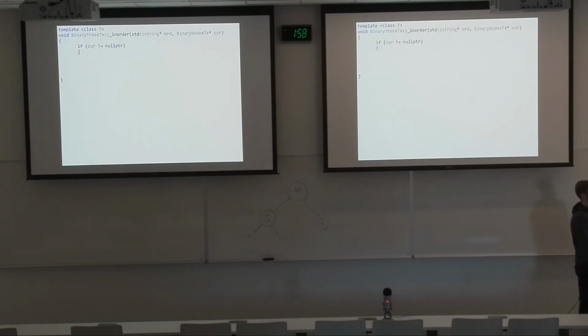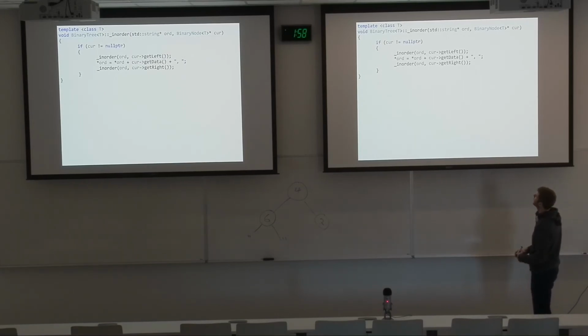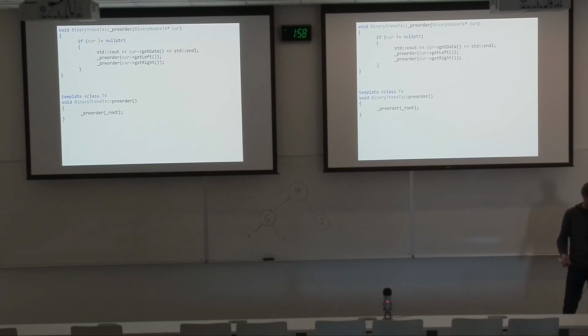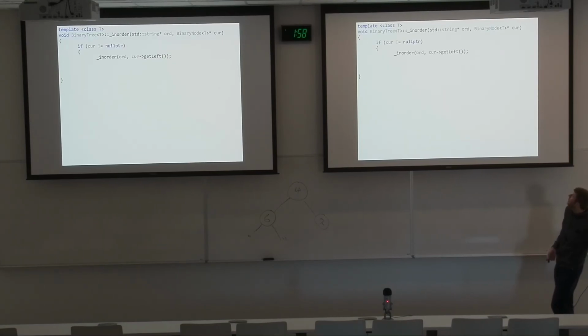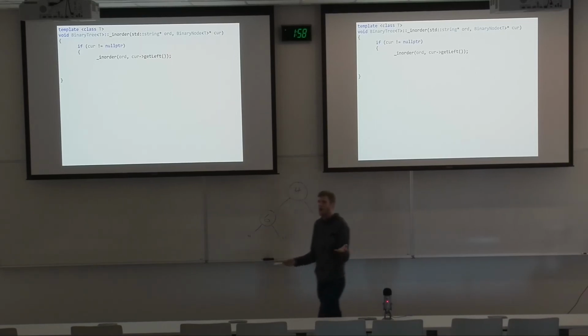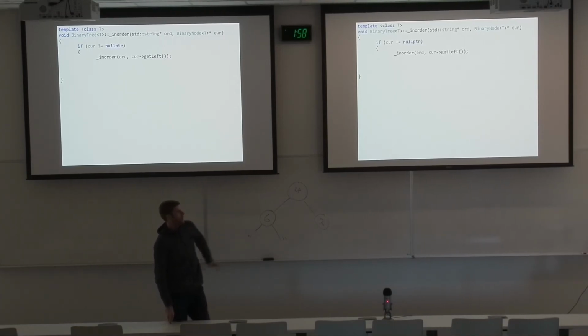In order, look, it's the same. But in this case, it looks like I'm doing some string building, which is interesting. A little different. I'm getting a pointer to a string and then I'm appending to it, where before I was just printing it out. Why? Just to show you that I can do it a little differently. So again, note that in order actually takes another parameter, the pointer to the string that I'm modifying, which is neat. You could have done in order exactly the same as pre-order where you just printed out the values, but I liked the idea of returning the string, just because.